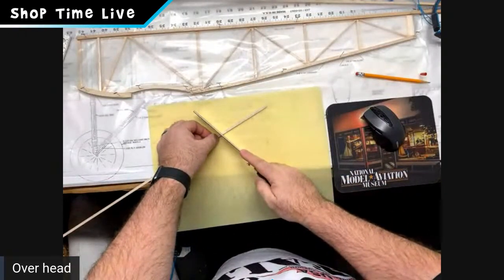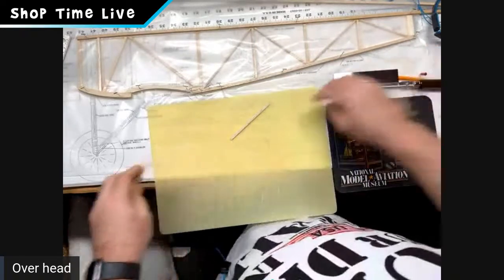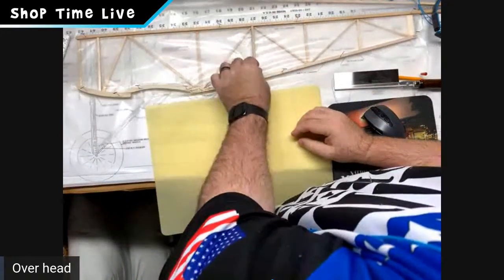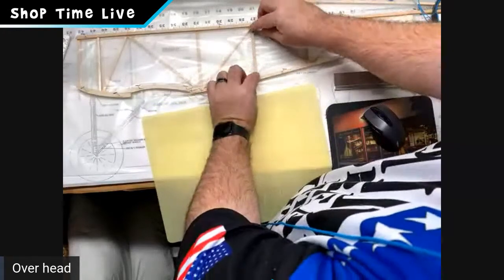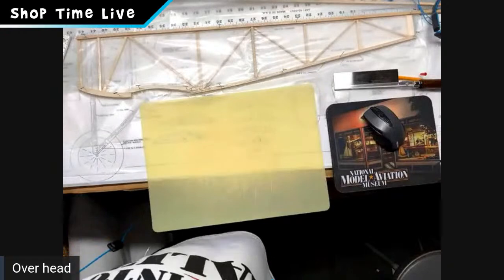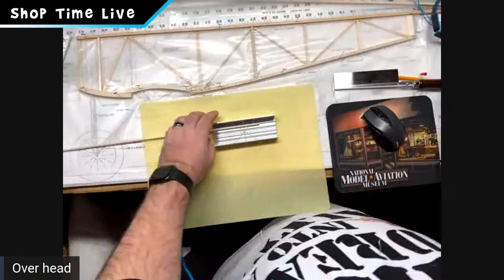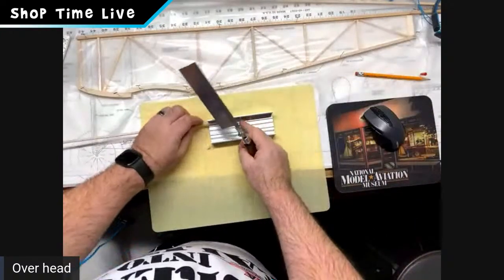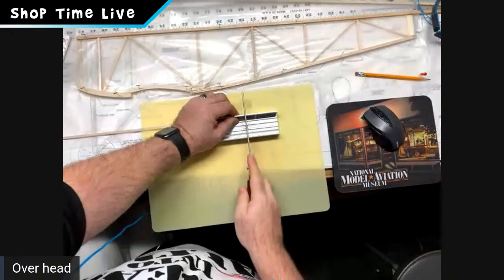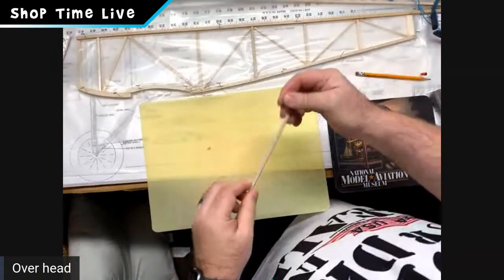Now you want to give yourself a little bit of space. So you want to cut more to the outside of your line than the inside. And when I bring that piece over, you can see that fits perfectly in there. So that's a really quick and easy way. What I do, kind of like Chuck did earlier, is use a little cheap miter box that I keep on hand to make my ends square. It's a lot easier to make them square on this miter box than it is to try to sand it square. So then when I go to start my next one, I have a square end to work with.